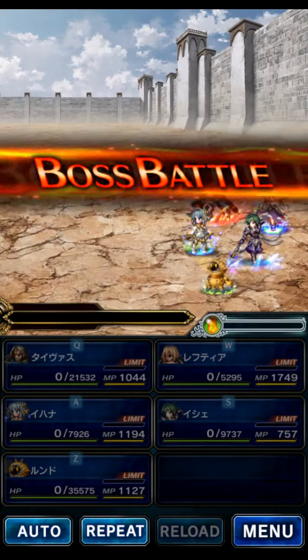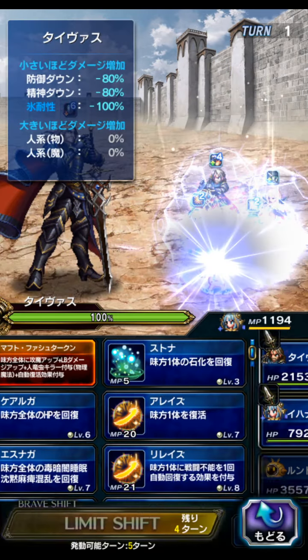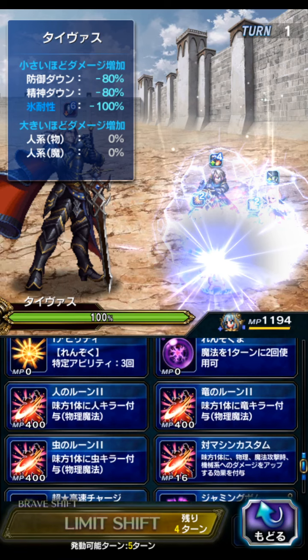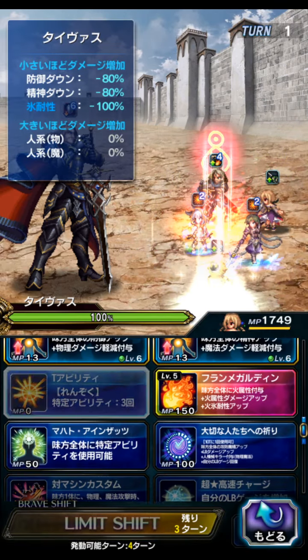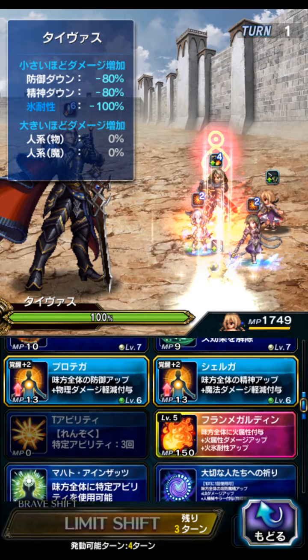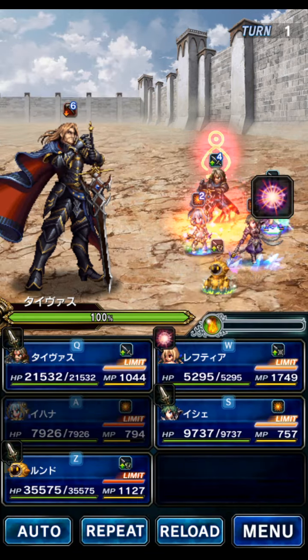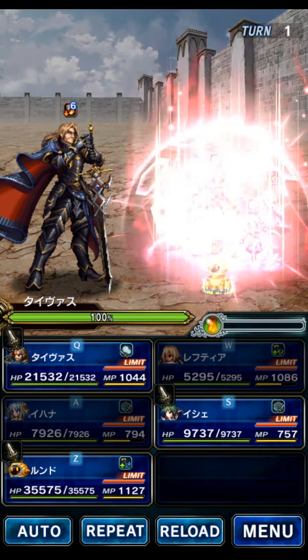Alright, so we're going to start off with Ihana doing 250 human killer on Tyvis. We're going to have Leftia do her 100% amplify on Tyvis, then an imbue, and then just a whatever. That's a ramping amp. It's going to be at max power on turn 3.